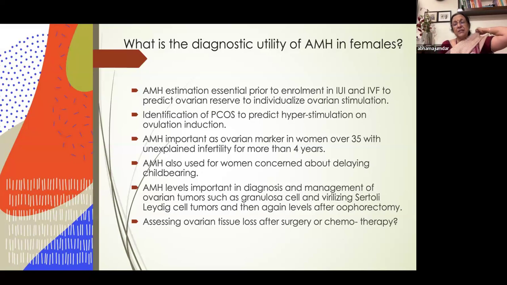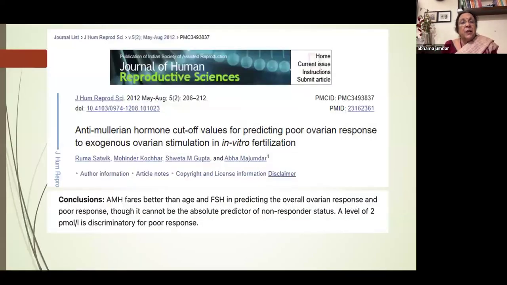So you're doing ovarian surgery. Here, I feel estimating the AMH for these young girls of reproductive age is important to know how well we've been able to preserve the ovary or how much we've lost. On average, we lose almost 40% of ovarian reserve on surgery done for endometriosis, for a cyst larger than 4 centimeters, and even after chemotherapy, to see how much reserve is left.